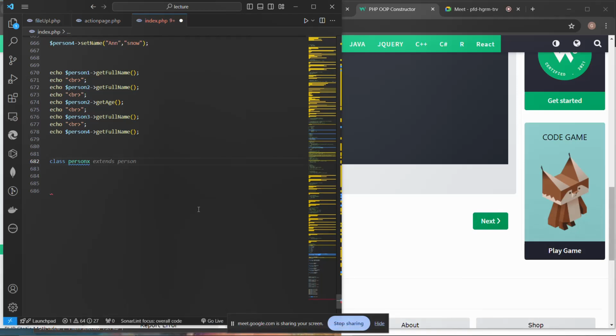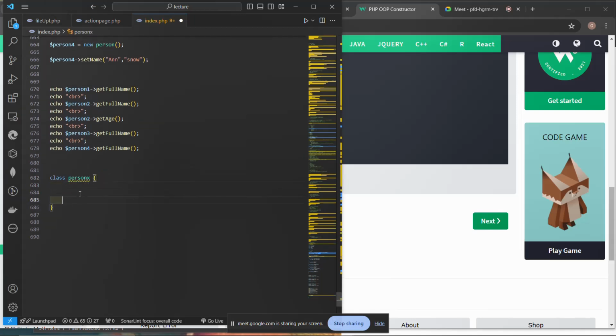So let me just use it like this. Person X. Now instead of here, I'm going to use the constructor. So what we're going to do now is use the constructor.